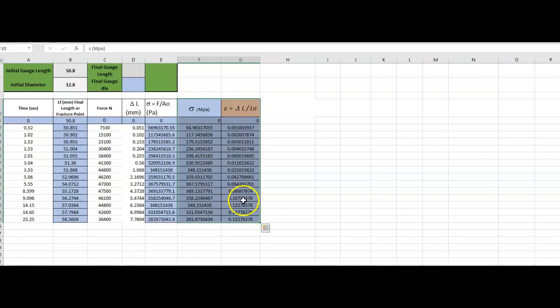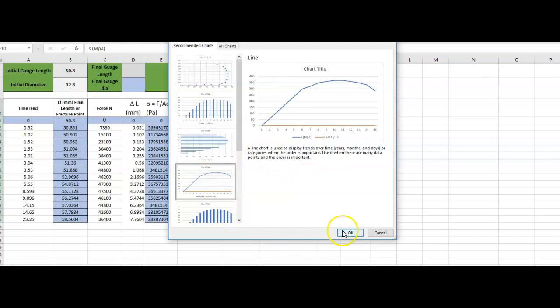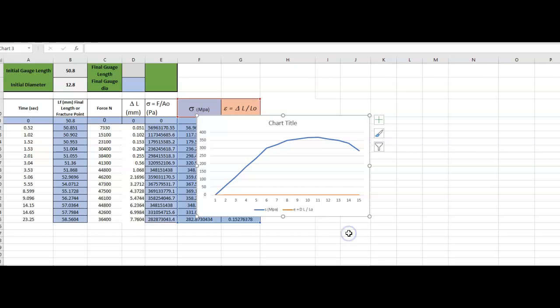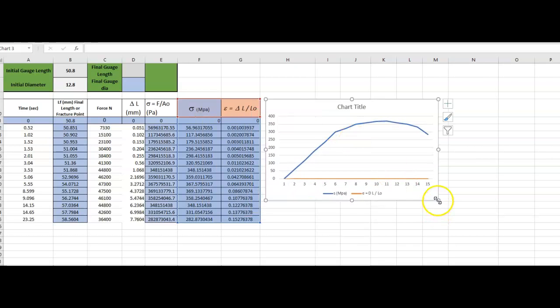All right, so you highlight the two columns. On an Excel spreadsheet, you can't see it on your screen, but you just click on the Insert button, and then you go across to Recommended Charts. That would be the easiest way to do it. It pulls up a lot of recommended charts. Select a simple line chart, and then move it and enlarge it to wherever you want.